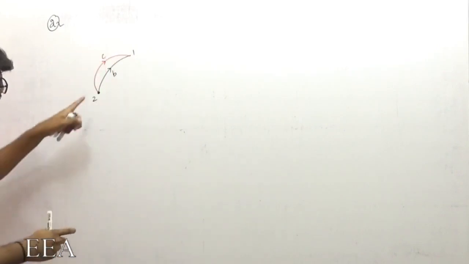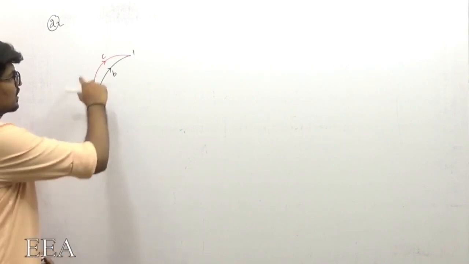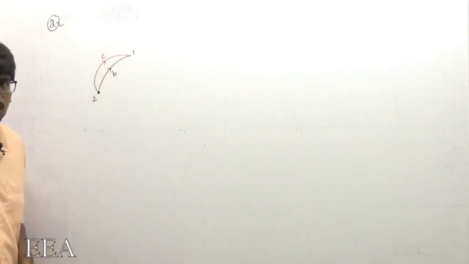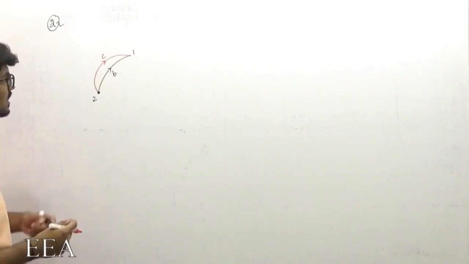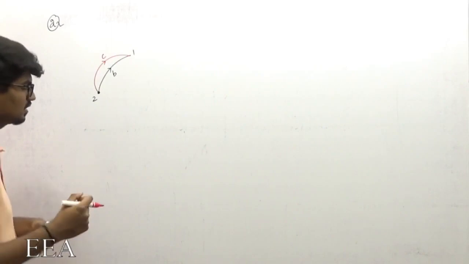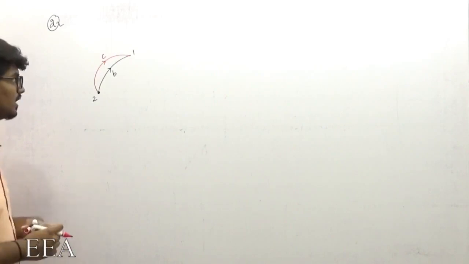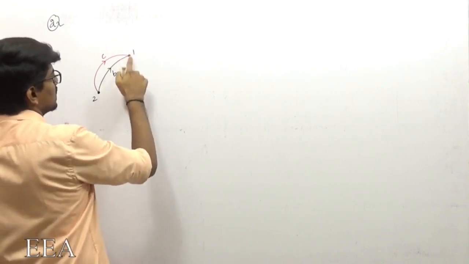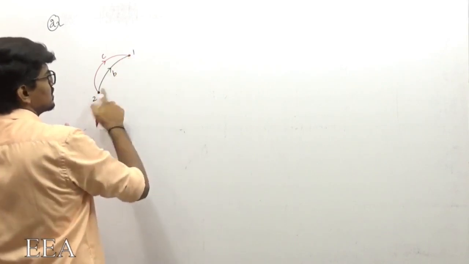So let me take this as a cycle. You can see that it is also constituting a closed cycle. If it is a closed cycle, then again by applying the first law of thermodynamics for a cycle, very simple, you can start from this point, or else you can start from this point, whatever path you want.